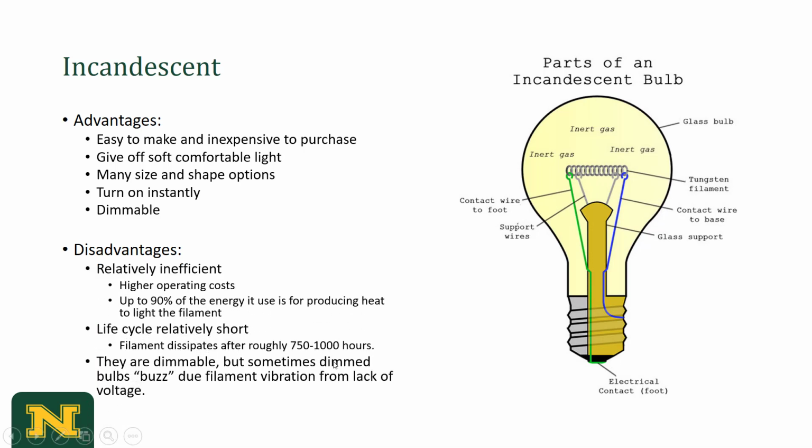Some of the disadvantages then, they are relatively inefficient, so they do have higher operating costs in general. Up to 90% of the energy it uses is for producing heat to light the filament. So instead of just providing light, what we're doing is using heat to produce that light, so that's where a lot of that energy is consumed.